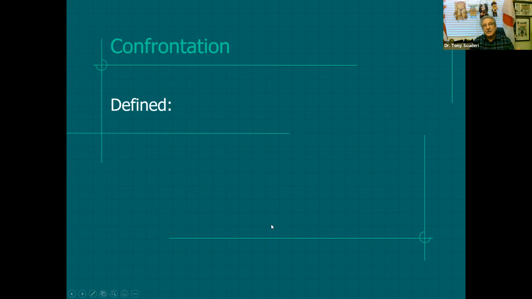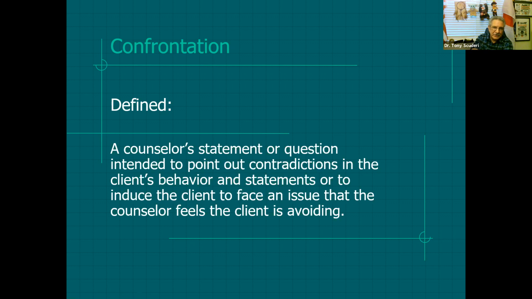Okay. So let's move away and let's get back to our basic counseling skills just to finish it up. Now we talked about the Johari window. Let's talk about confrontation. Confrontation: a counselor's statement or question intended to point out contradictions in the client's behavior and statements, or to induce the client to face an issue the counselor feels the client is avoiding.